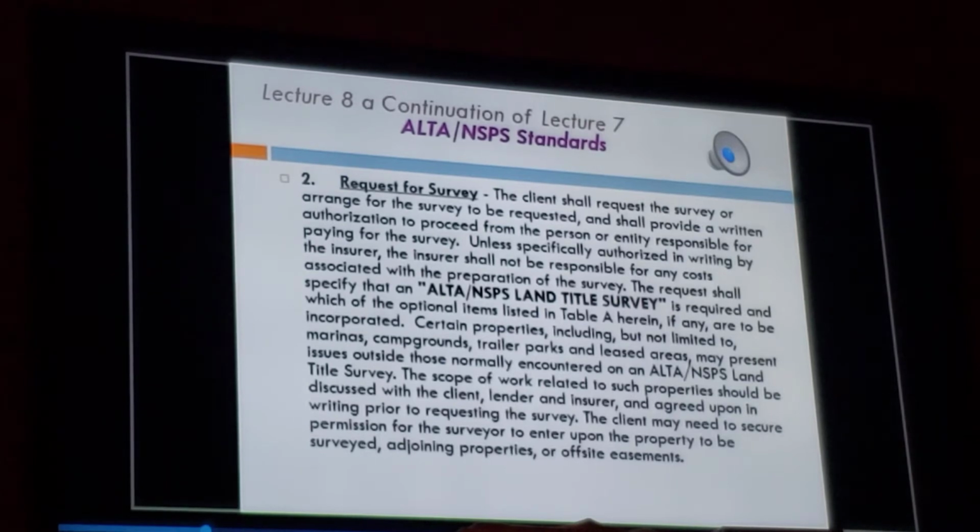They will many times not understand what you're asking for, so now you'll send it over to them. In many cases, what you can do is mark up everything that you think they might need. Don't overshoot and put things in there that they may not be asking for, because then they will ask for it. Everything that you add will drive up the price of the survey. Just keep that in mind when you're filling out a Table A or having them fill it out.